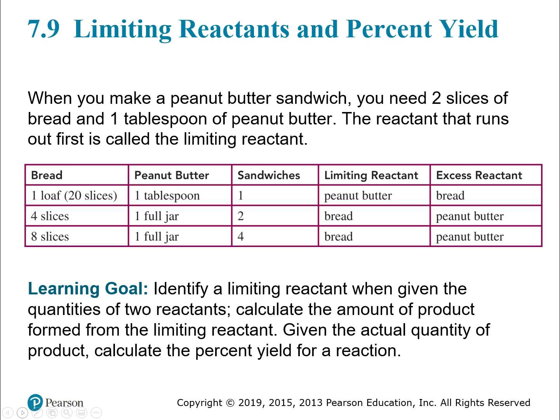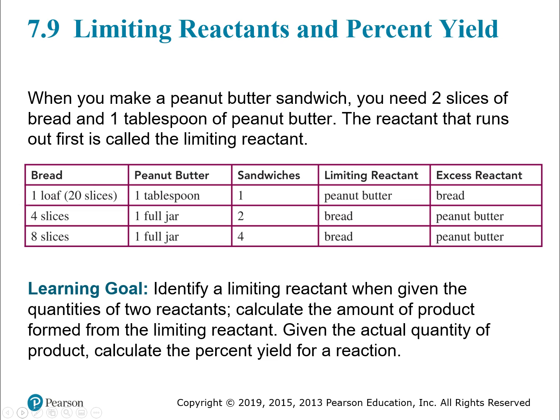So I'm slightly offended by this peanut butter sandwich that has 2 slices of bread and 1 tablespoon of peanut butter. I get it. We're on a budget. It's a pandemic season out there. There might not be a lot of peanut butter. But can't we aspire for more? A serving of peanut butter is 2 tablespoons. Can't we at least get 2? Come on, Pearson. Alright, I'm going to stop ranting about this peanut butter sandwich.